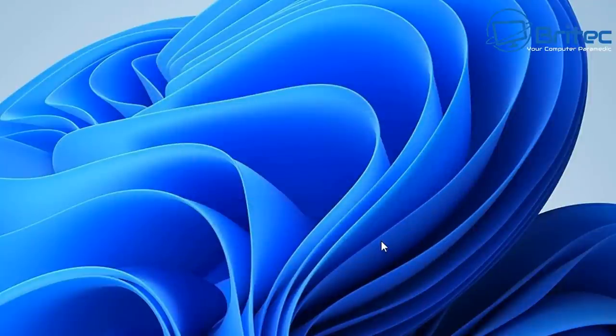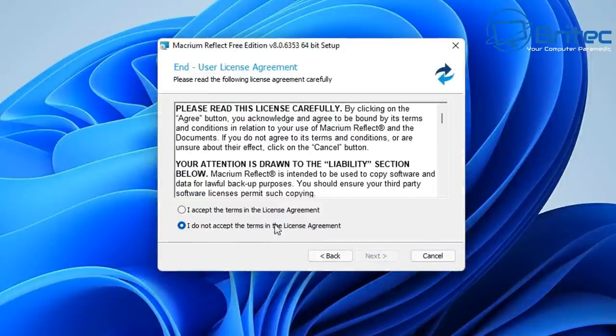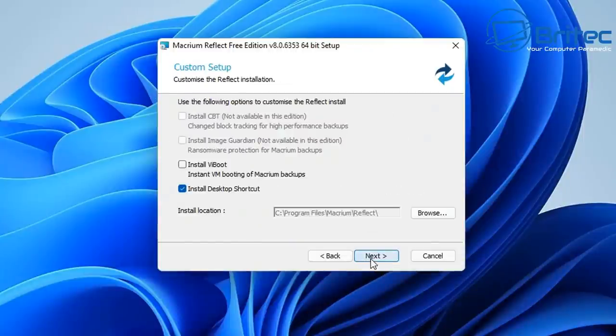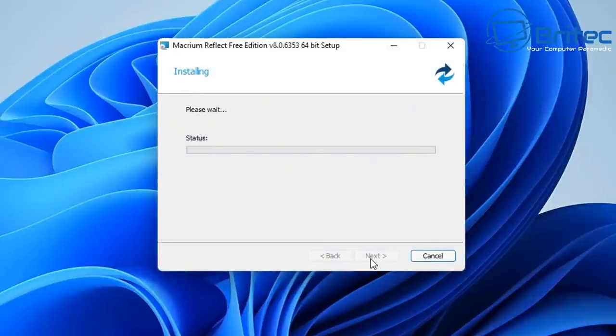You can see I'm installing the software here. It's pretty straightforward and easy to do. So we're going to go ahead and get this installed on the system. You should see your key will be here, and we can then put the tick in "this software is being installed for personal or non-commercial use only." You can register here if you want to. I'm going to register a little bit later on and click next. So I'm going to install the desktop shortcut icon and then go next and install the software on the PC.